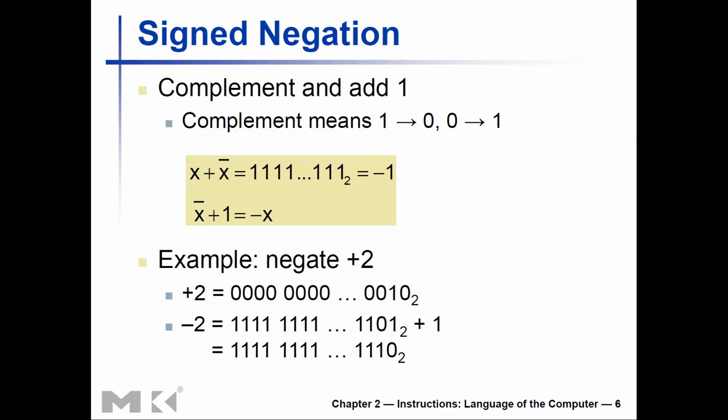So 2's complement, we'll be using it everywhere. Just a side note, there are other ways of representing signed numbers as well, but in the computer world, in the digital electronics world, the common way to represent signed numbers is by using 2's complement notation. So all this sign negation is related to 2's complement notation. Sign negation is about taking the negative of a positive number. So you have something like positive 10, and you need to get the binary representation of negative 10.